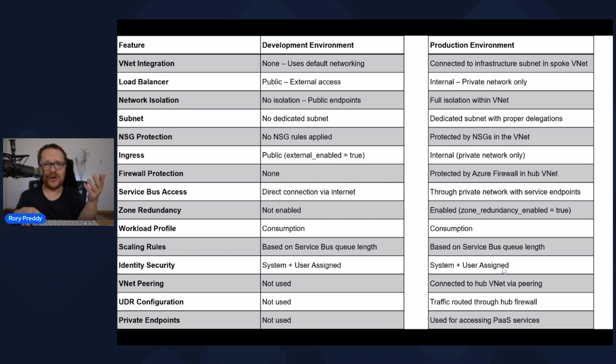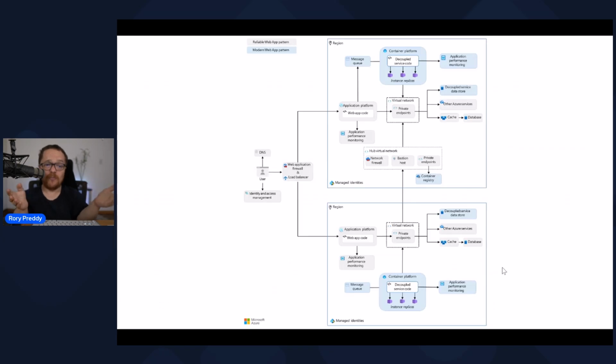And what does this look like? If you remember our previous diagram, now we've got multi-region support here. In this region, it's a little bit overwhelming. Don't worry, if you go into the link that I sent you, everything will be explained there. You can see here one virtual network tunneling through, using managed identities, to another region.